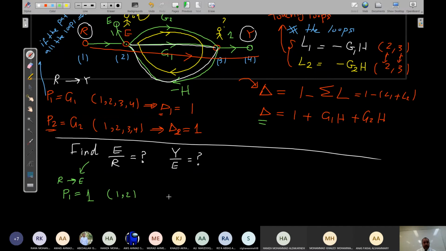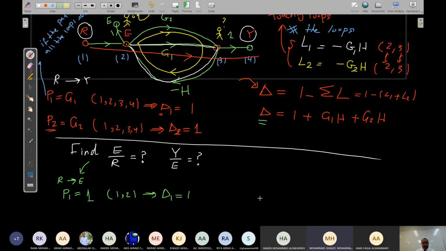The other node will never change anything, so I only keep the main nodes. Now, 1 and 2 share no nodes with the loops, so automatically delta 1 is equal to 1. Why? Because the path touches all the loops.